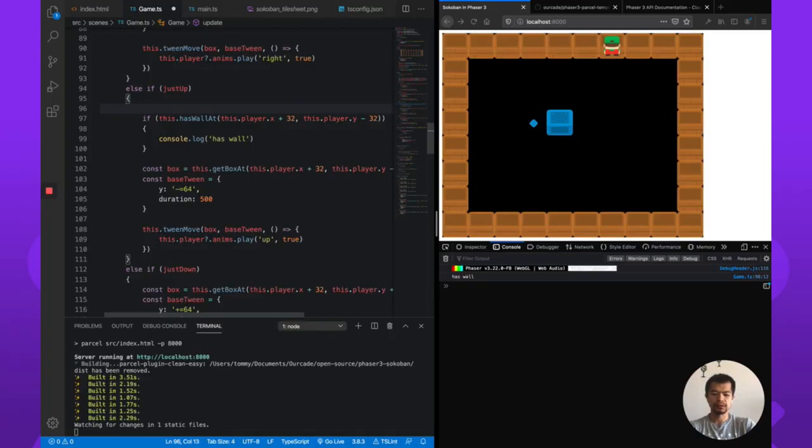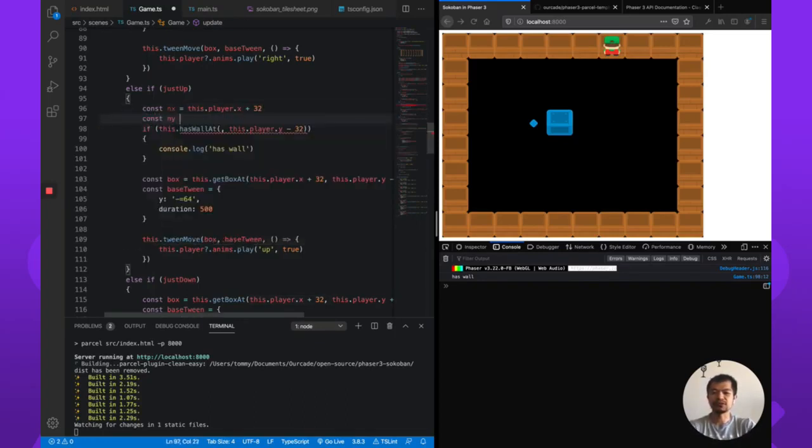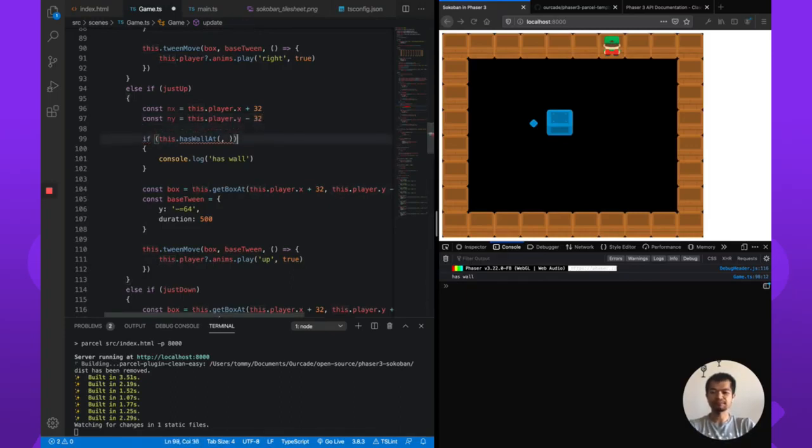So let's see. Const. So we're going to call this, let's call this nx for next x. Some of you may prefer or are screaming at this because you prefer to use more descriptive variable names, and I totally think that is valid.